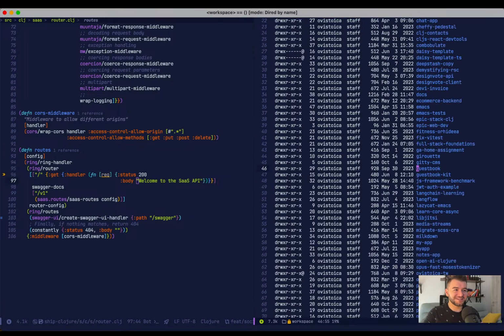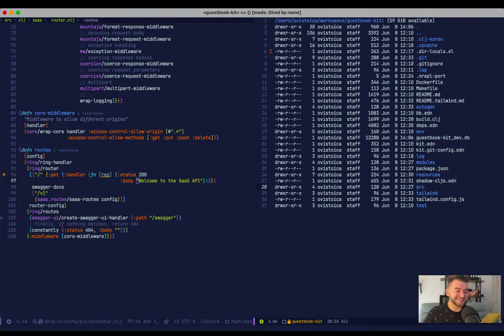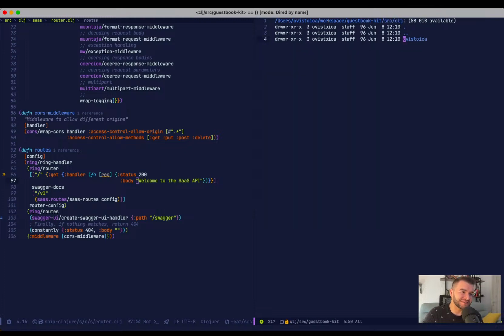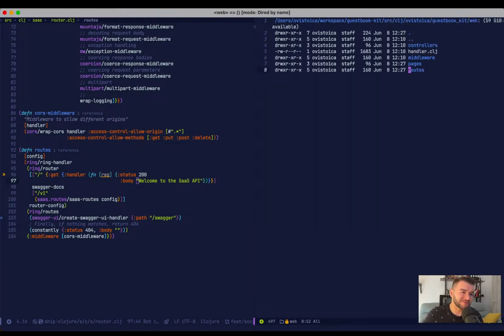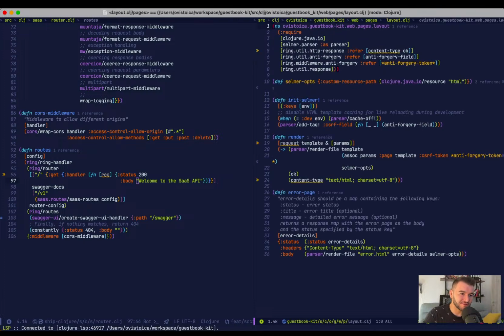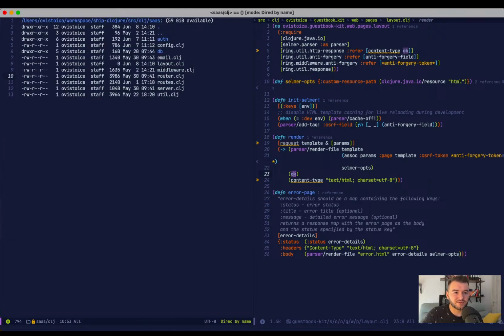Okay, the next place I can look is in this thing, which is Kit, the continuation of Luminous, and I go through here to find how they serve HTML exactly for this situation. So pages layout, okay, init Selmer, blah blah blah. We don't need that. So content type, goddammit, is the same thing. So okay with, wait, what do we use for?